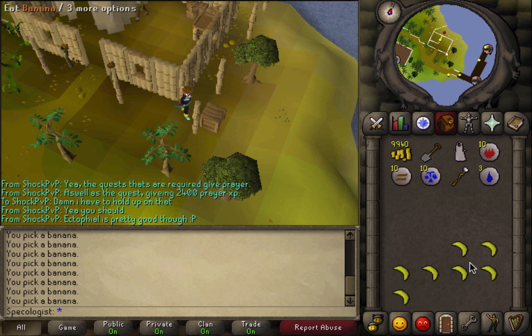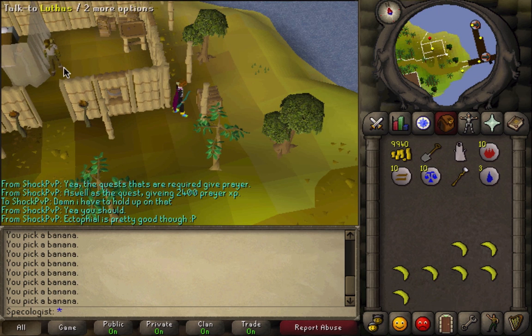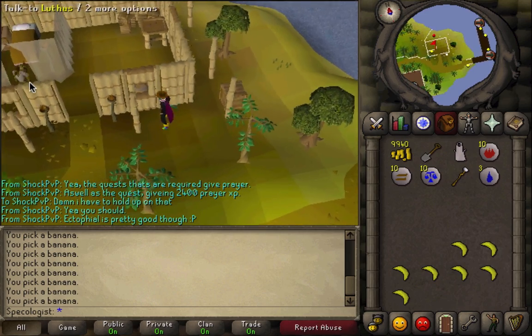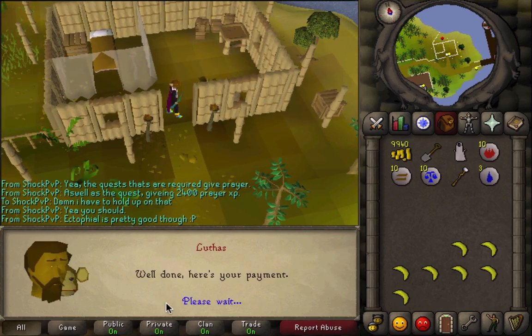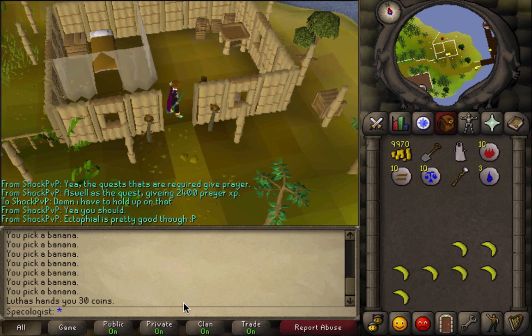So you can fill the crate with the bananas and drop the extra ones or whatnot. Okay, we have to get paid by Luthas, and we're gonna ask him where the crate goes.